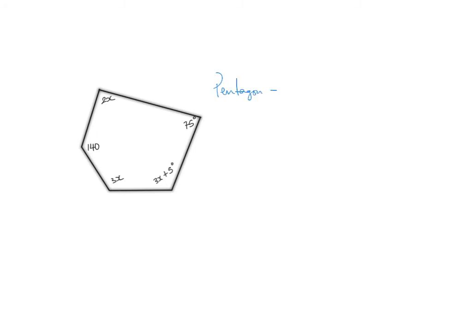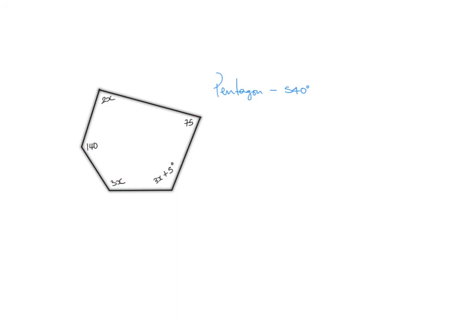And what do you know about a pentagon? Well, all of the angles in a pentagon add up to 540 degrees. Again, if you don't know how I got that, check out the video in the description about angles in a polygon. But just for the sake of mentioning it, you can work it out rather easily. Find out how many triangles you've got in a pentagon, and how you do that is you pick a corner. I have picked this corner here, and you make as many triangles as you possibly can. There are only 3 triangles in here, and each triangle has 180 degrees in it. 180 times 3 is 540.